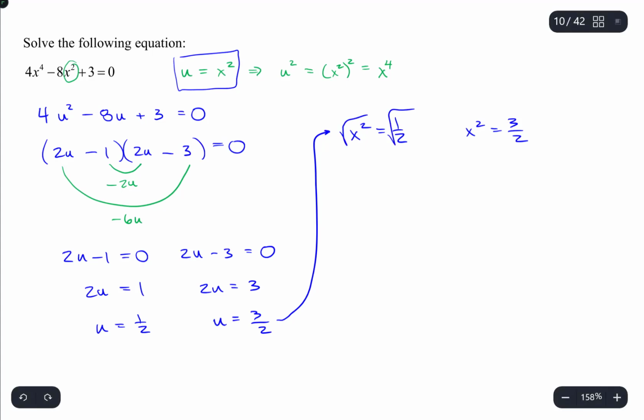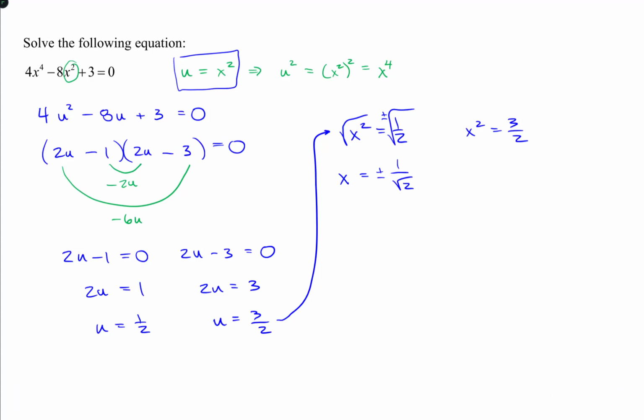All right, now to get x by itself, what I need to do is take the square root of both sides of this equation. But when I take the square root of a variable, I need to make sure I consider the plus or minus case on the constant. So this is going to be x equals the plus or minus square root of 1/2. And you can do the square root of a fraction separately by the numerator and denominator. So the square root of 1 is just 1, so I can leave that as plus or minus 1 over the square root of 2.